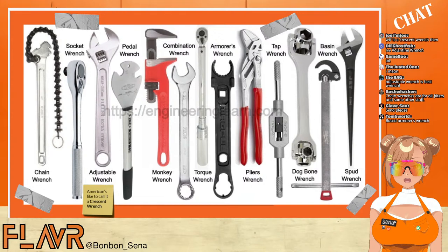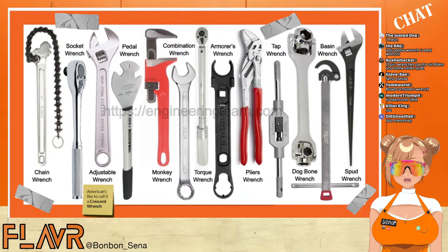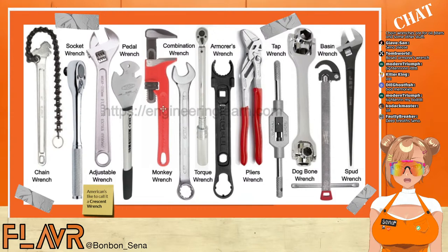Okay. Now, the adjustable wrench. Americans like to call it a crescent wrench. So whenever your father goes, hand me the crescent wrench, it's this, you sillies. It's this. And this is my favorite wrench. You know why? Because you roll this and it tightens around the nut and bolt and it's like a perfect fit, you know?